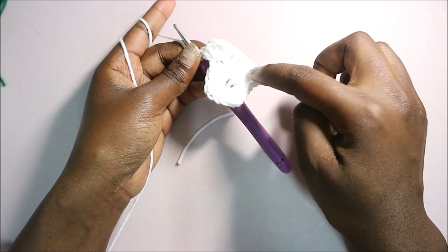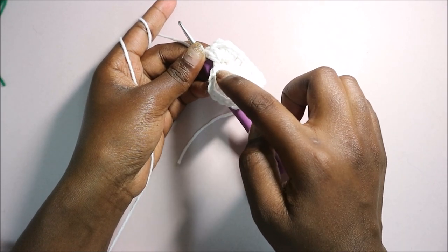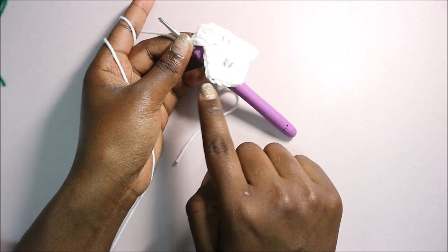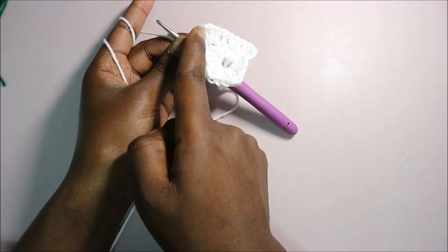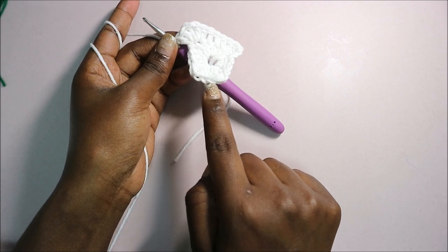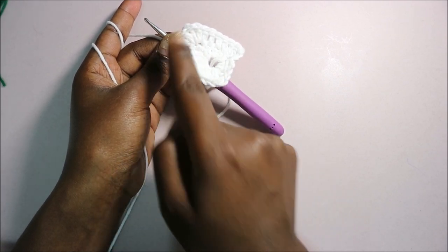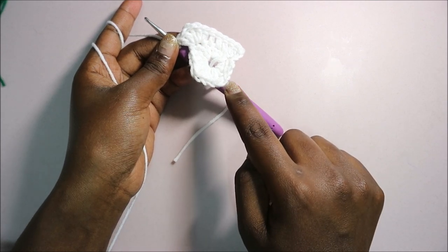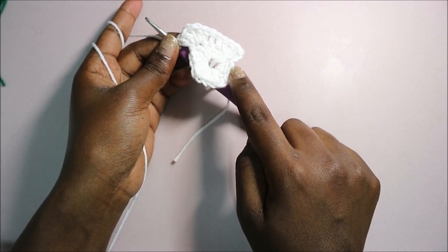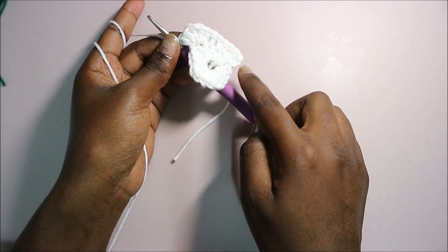So again you're going to repeat the same pattern from here. So you're going to do double crochet in the next 3 stitches, and then form another corner the same as here, and then you're going to repeat again, double crochet in the next 3 stitches and do another corner the same way we did here, and then you're going to do again 3 double crochet until here, and then I'll show you how to finish up at the end.